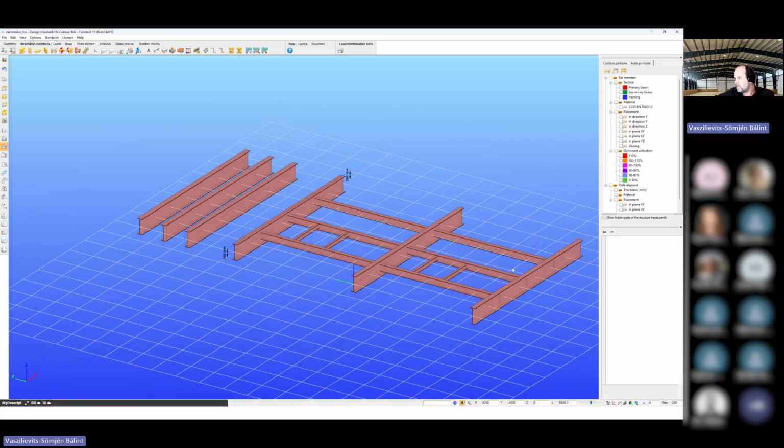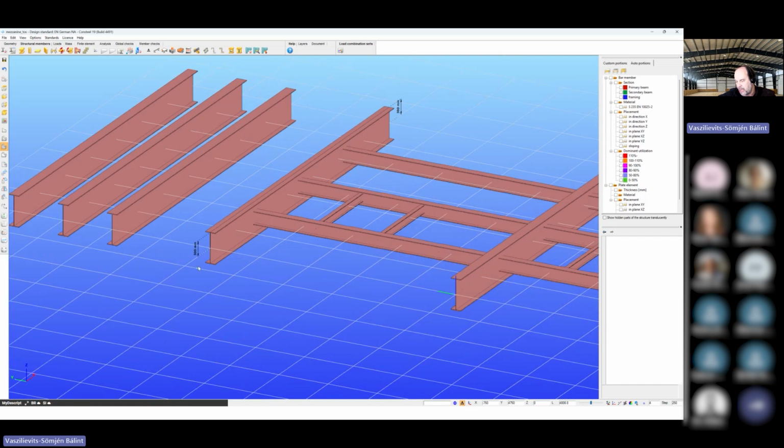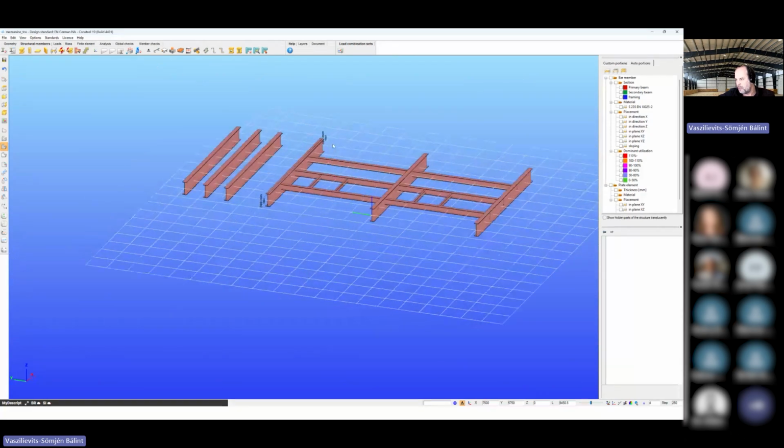I want to move all the beams to have the top of steel at the same plane to easily accept the trapezoid deck or concrete panels or everything which we place above. And I don't want to calculate, of course, the eccentricities. I would like to do it simply. What is visible now is that the main beam, like also the others, is placed with the center of gravity. That means that from the zero level, half of the section height is above and another half is below. I would like to keep this same positioning in my model. What I only want is to have all the elements having the same top as my primary beam. This I can do in 2 steps with the new function.